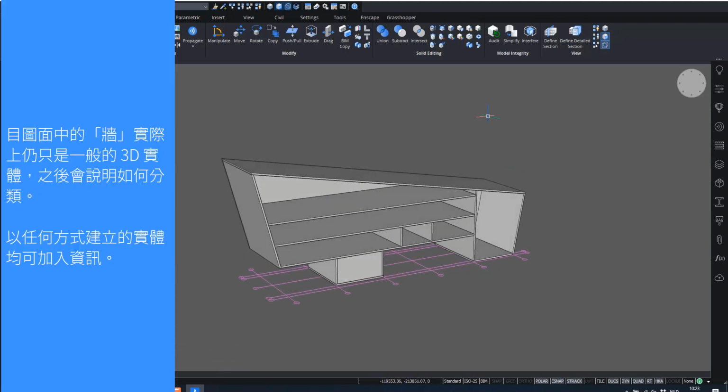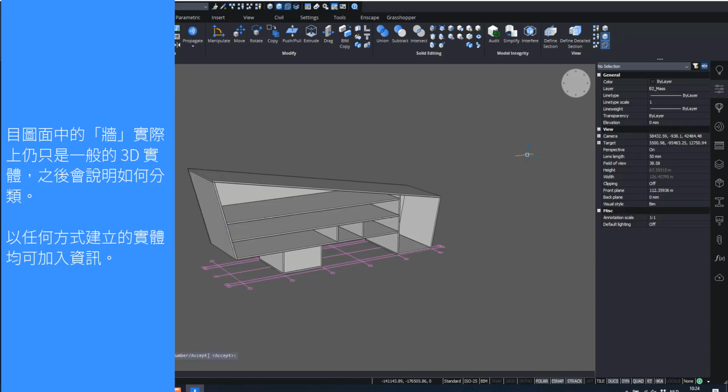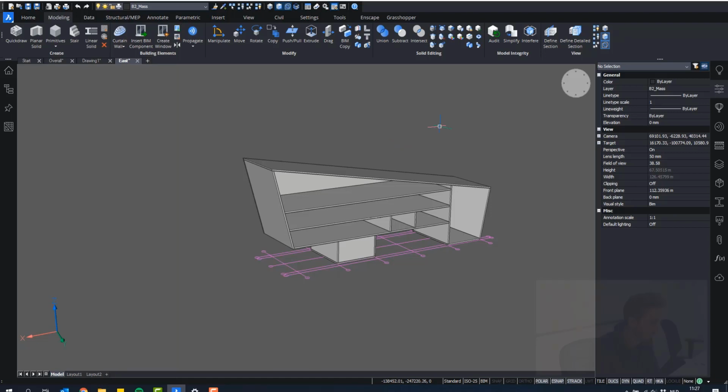Now actually I've been talking about walls all this time, but technically they're not walls yet. So if I select one of these solids here, this one for instance, and open the properties panel, it's just a solid. There's just some CAD properties, but there's no information about classification type, about materials, whatever. That's something we can do later. One of the later sections of this training is going to explain things like classifications, BIMify. But I just wanted to mention that even though you model using dumb tools, you can still apply information later to your model.